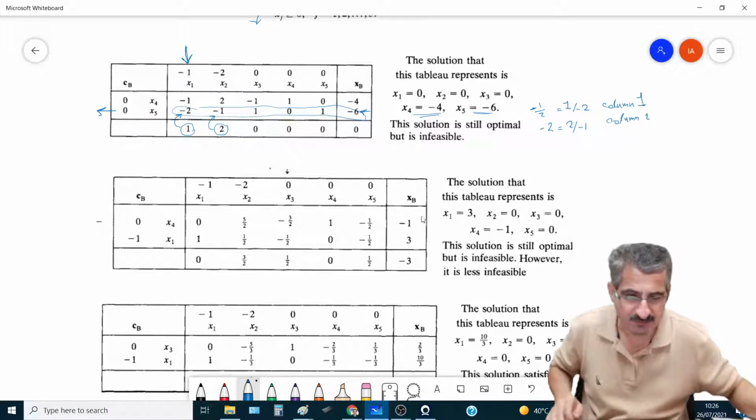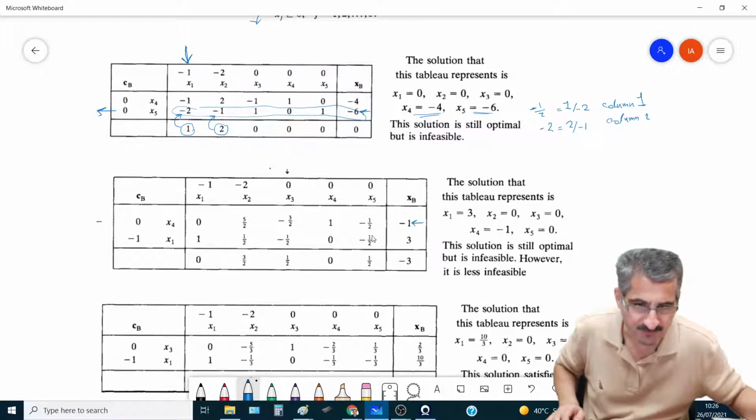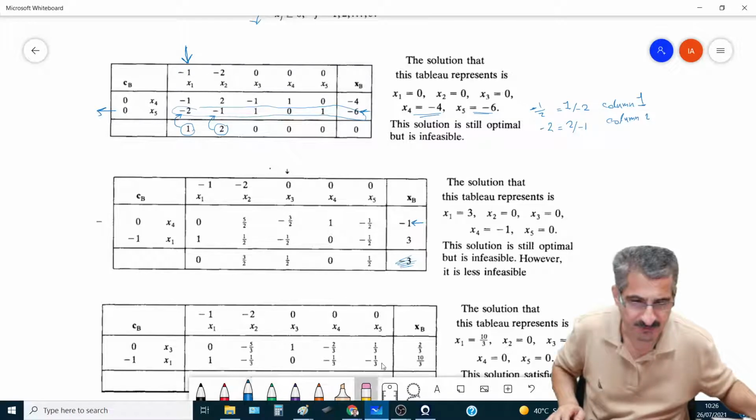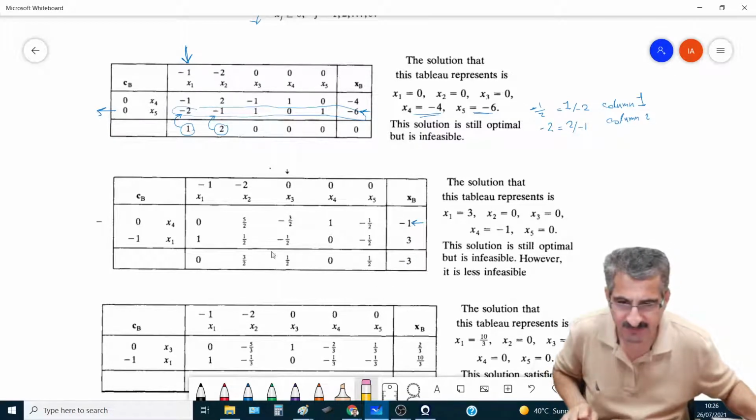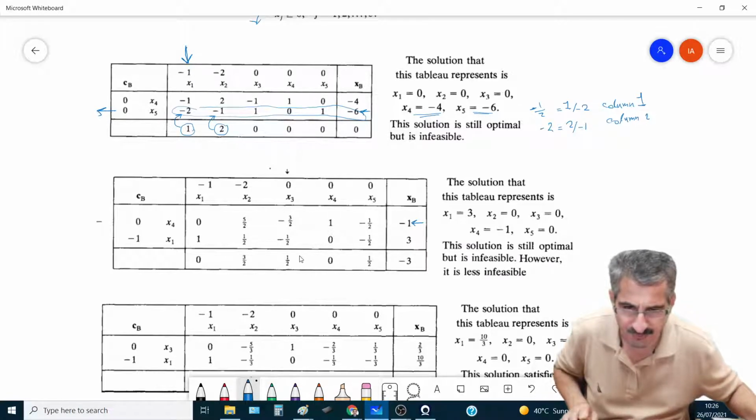Now for the new table, we have this negative only. We don't look at this one, no. So we only look at the resources vector. So a negative, and this is the only ratio we have. We need to compute. Oh, we have two ratios actually. This is one, and this is another one.